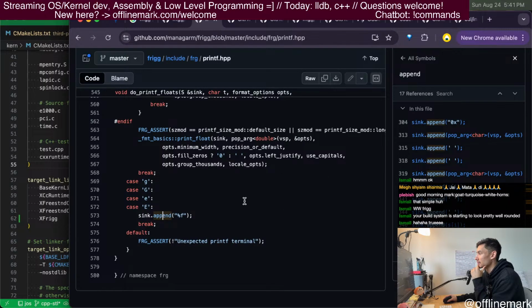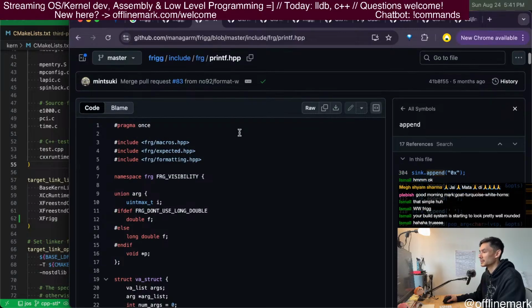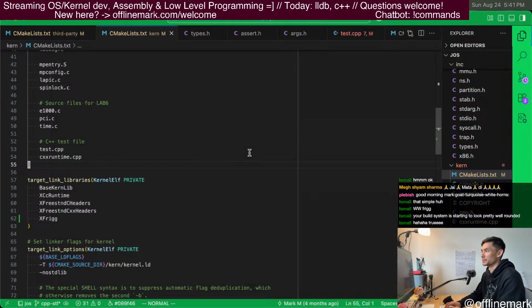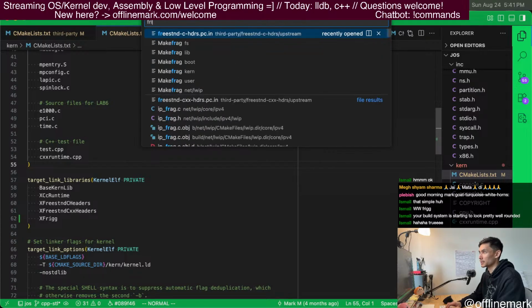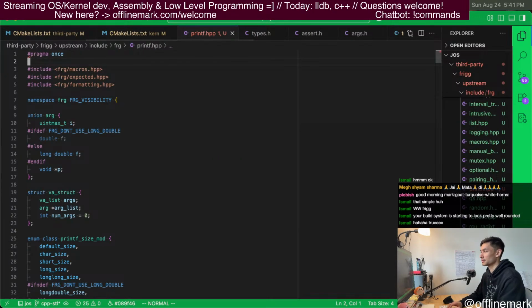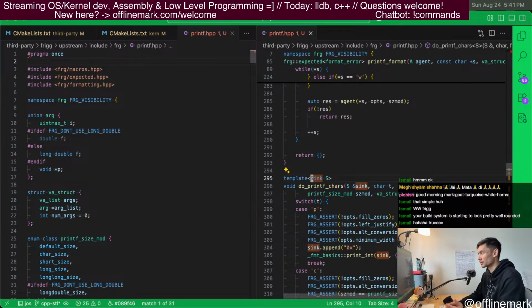Sync.append. So I wonder, I don't really know. Maybe it's time to switch to the actual text editor. But it would be kind of cool if we could learn how to make a Frig sync.